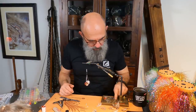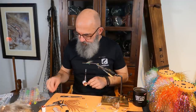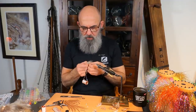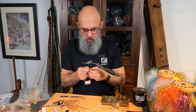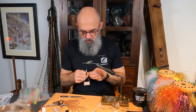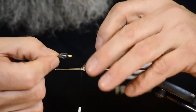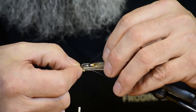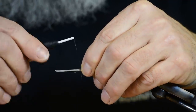This was okay, I think. See, I thought I had another feather here. Here we go. And I do the same here. Pull it over my fingernail, form it to follow the wing. You can say the substitute that we will soon show you will be pre-curved. Okay, and I look from above, make sure these are the same length, and I tie it in.